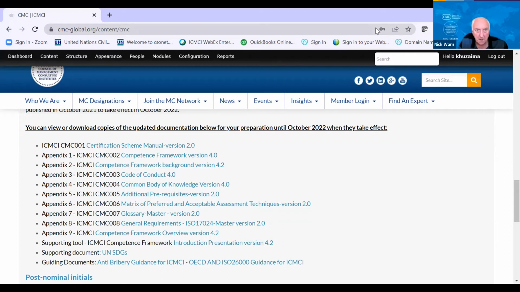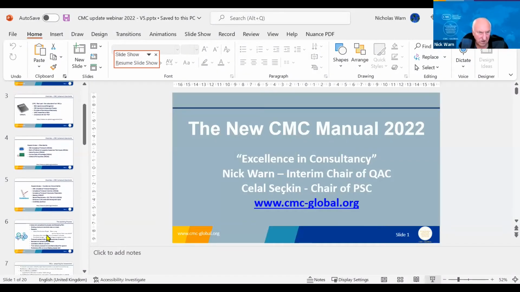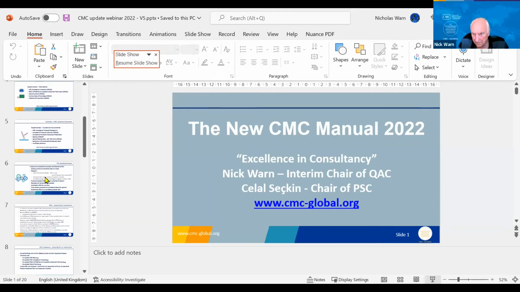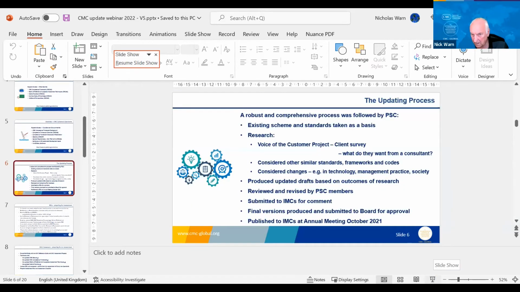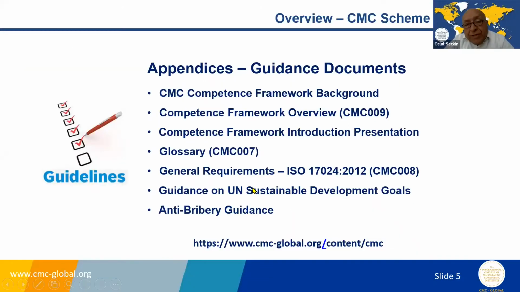So if I can start sharing again, Kazema, and now everything's moved, so I can't actually, there we go, share. Okay. Just make it full screen. Yes, it's working. Okay, good.